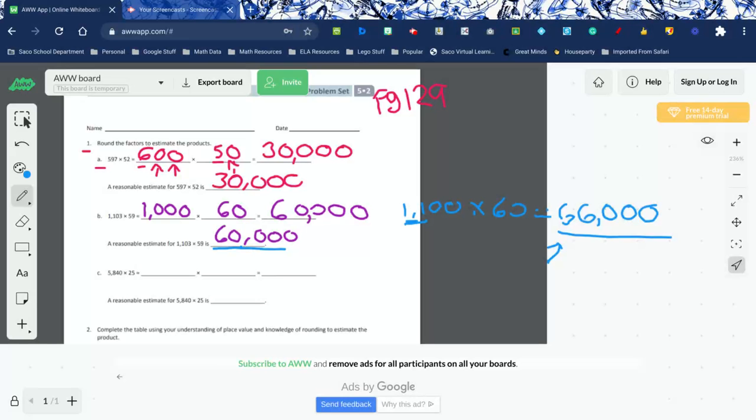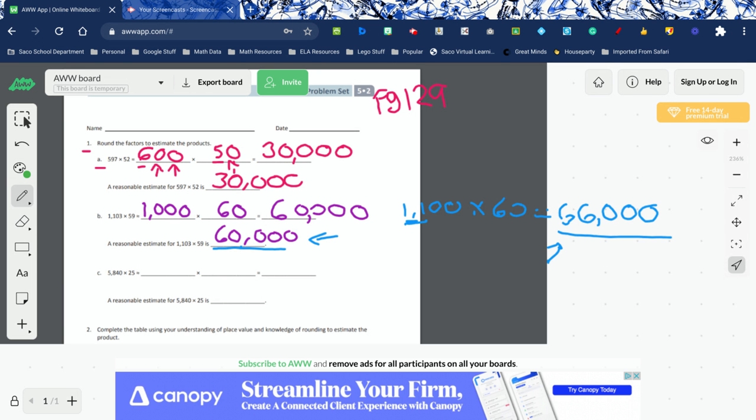Both of these are reasonable estimates for this problem. You get to choose what way you estimate. I might say that I would choose this one because it's a little more close to the actual answer because we're leaving out 6,000 in this estimate. Or I can just round to the largest place value, and this estimate is also just fine. You get to decide how you estimate today. Let's do one more together before I send you off on your own.